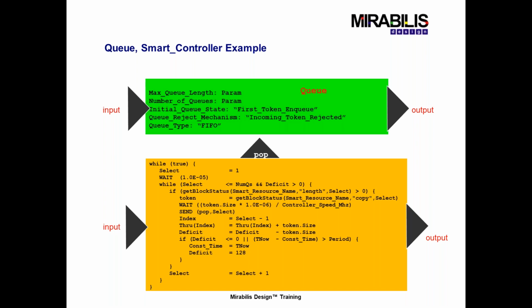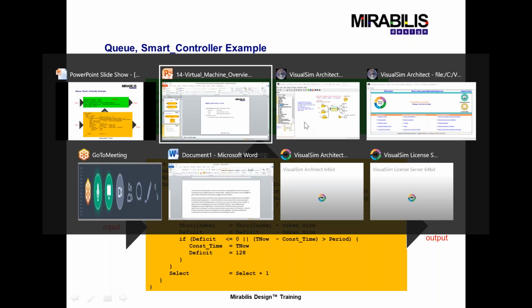So the queue block is just a standard library block. If I go into the thing over here, I could just bring one of these queue blocks over here. So I have a data structure coming in, I define all these attributes, and then I have a data structure going out. So it's kind of an easy block.